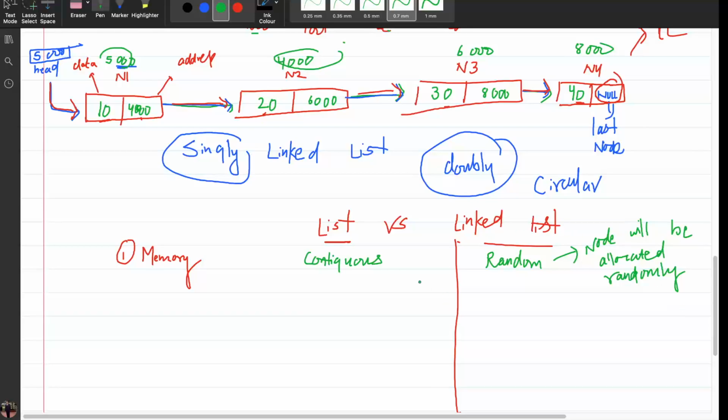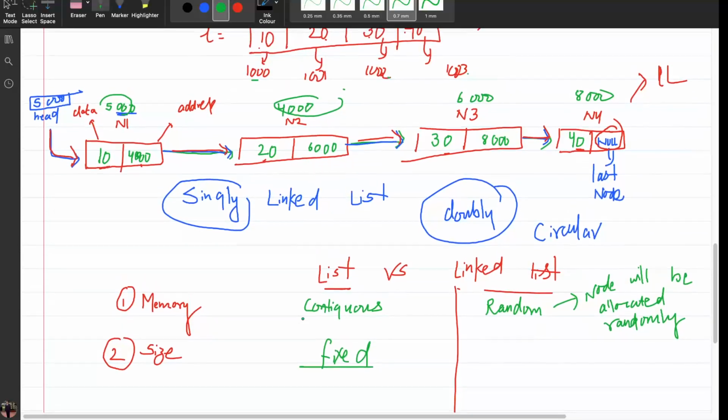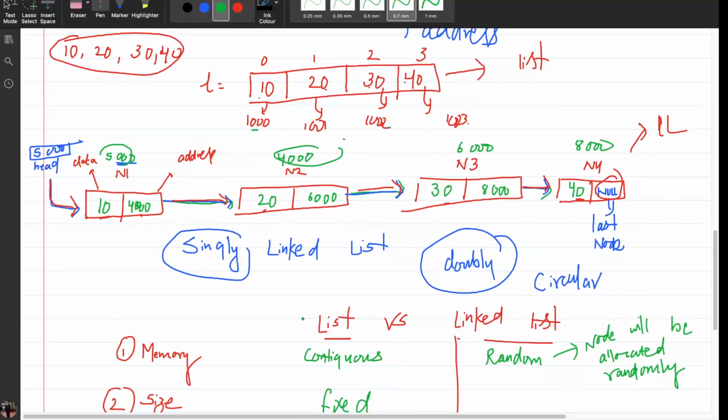Now the second point, guys, is the size of the list. The size of the list is fixed. I agree that we can append and change the size.